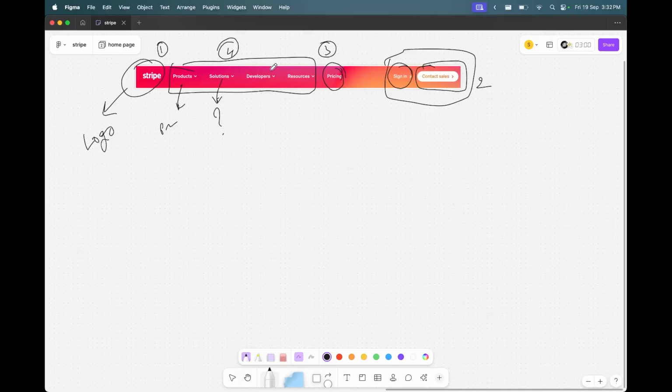Developers. Is it like documentation? I don't think it is the developers of the Stripe team, that would be too much. They just need a section in the landing page to show this is our team. They don't have a separate nav link for developers.